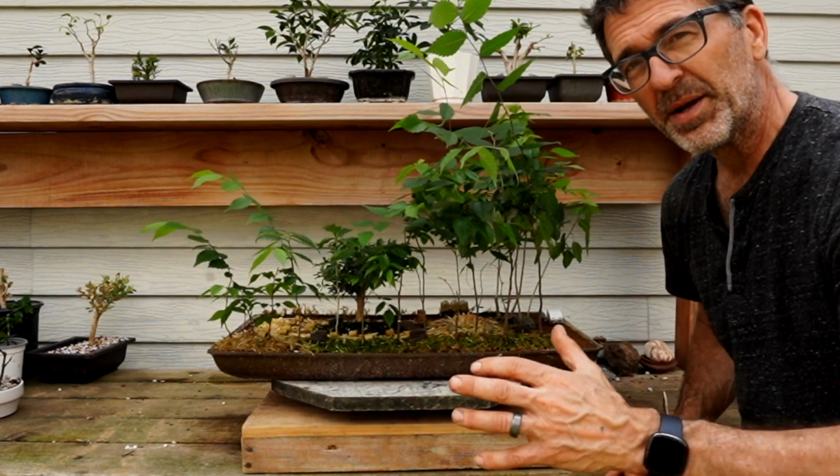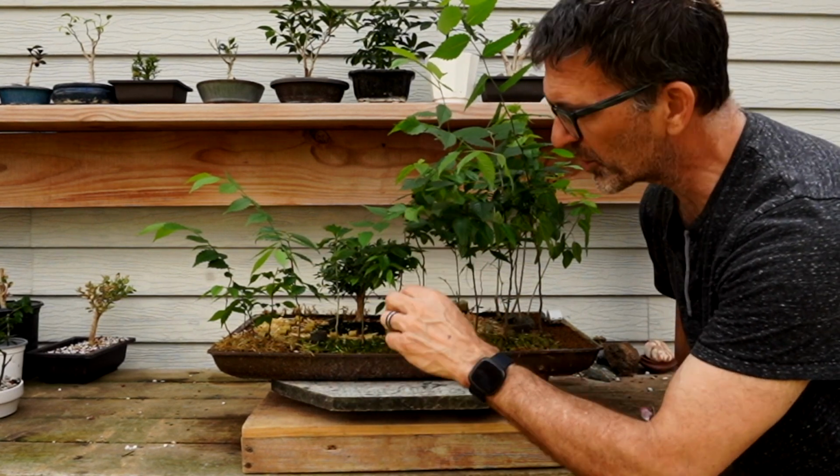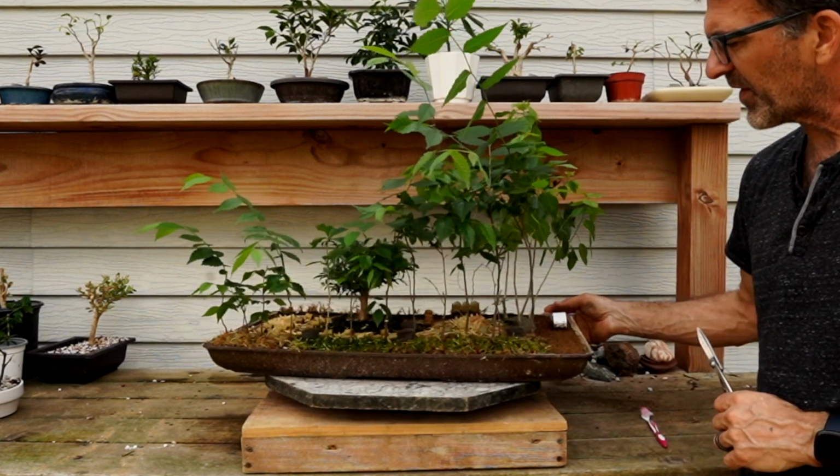There's the back. Now we've had it outside for about a week, and look at the grass greening up here, the quote-unquote grass. This is the sphagnum moss. A lot of green color there. It's going to start to get that into shape.